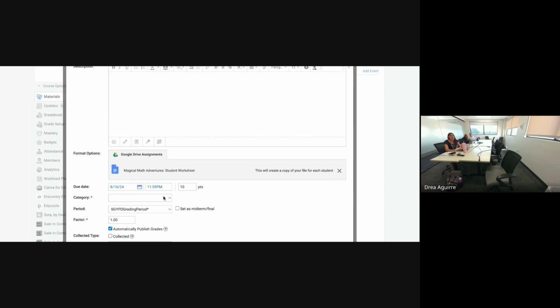And then it's always going to make me add it to a category. So I have the categories that I've created, and then I'll also always have an ungraded grading category. That ungraded category is not going to show up in your grade book because it is ungraded. So it'll keep the functionality of the assignment. Maybe I just want students to do a reflection assignment and I want that forced copy for all of them, but I'm not actually grading it. I can put that in ungraded.